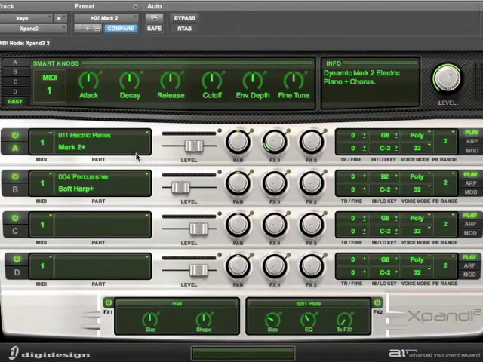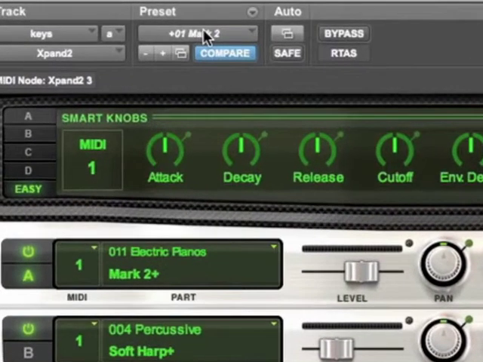Now, I've created an instrument that I think I like. Let me see. I'm going to actually let this harp go all the way to G8. So it's on the entire keyboard now. I could pan this one right, pan the Rhodes left. Since they're similar kind of timbres, I'm going to leave them. And I'm just going to compare no harp with harp. All right, so I sort of like the woofiness that it's adding. And I have created now a new instrument. And because I've changed the Mark II, this is italicized.